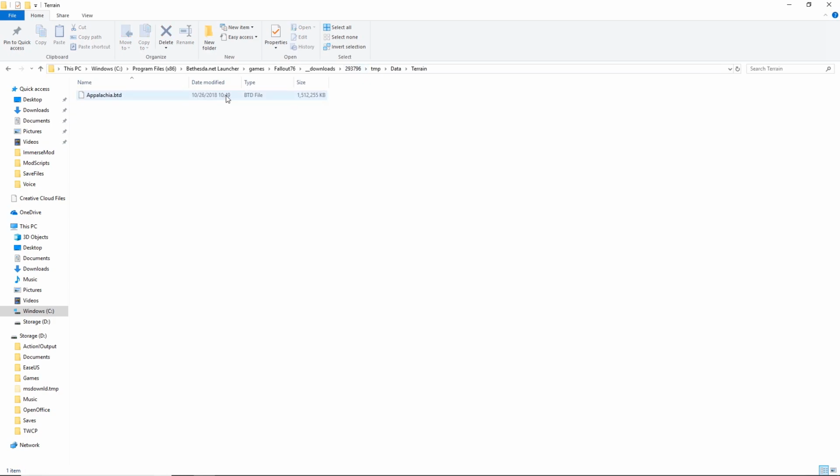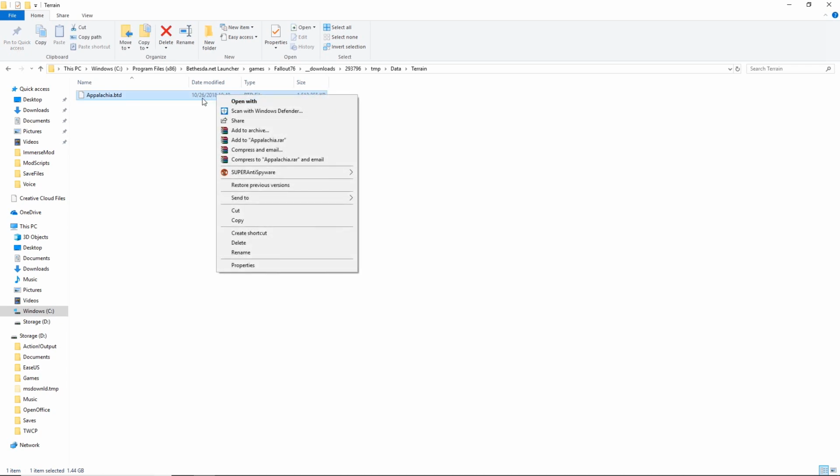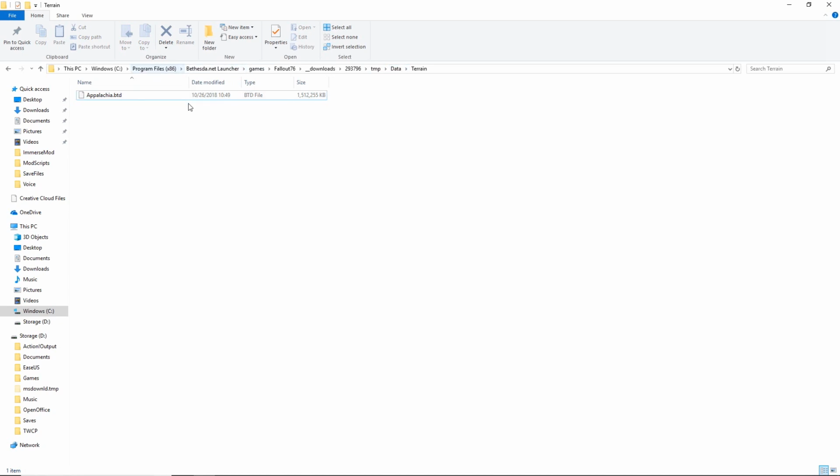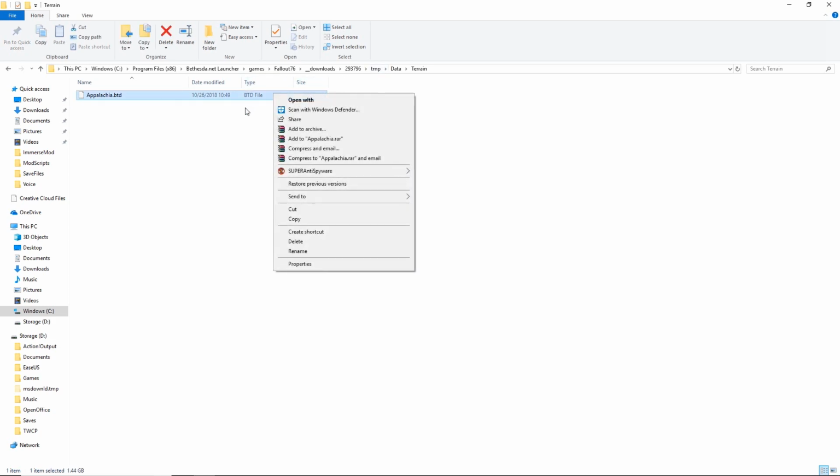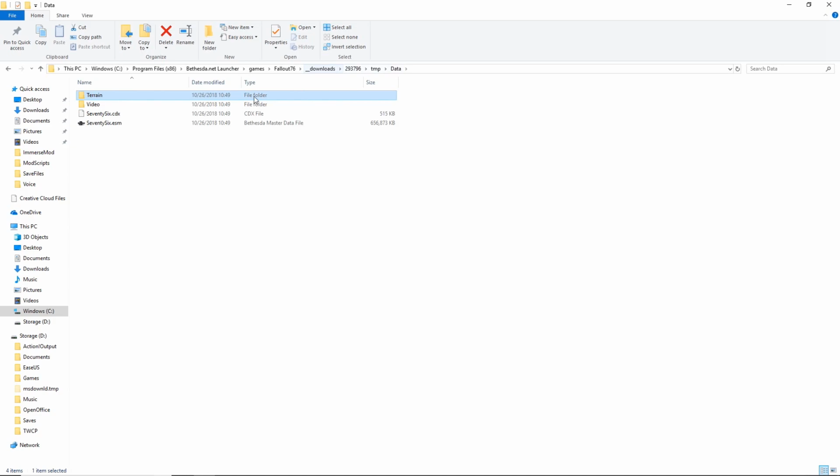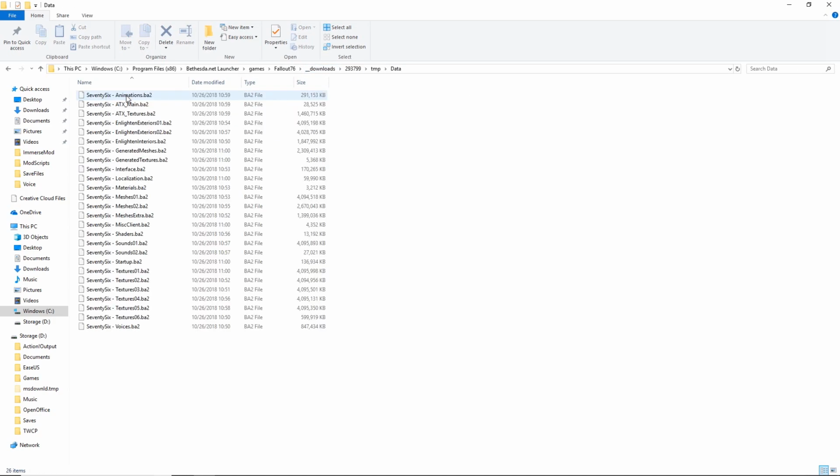Appalachia.btd. I'm also not familiar with the BTD file, unless it's an LOD file. Assets are one of the things that I'm very inexperienced with in terms of Fallout modding. I'm familiar with quite a few files like BGSM, DDS, and NIF files and all that good stuff, but LOD files, not really my thing. I'm guessing this has something to do with LOD. So at the moment, I don't have anything that can open a BTD file. But let's go back, see what's in this one.